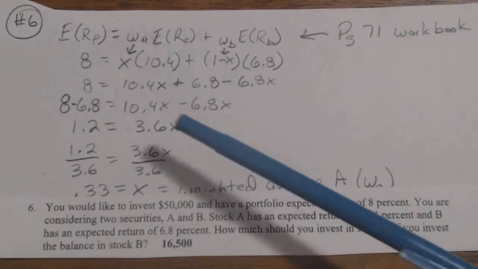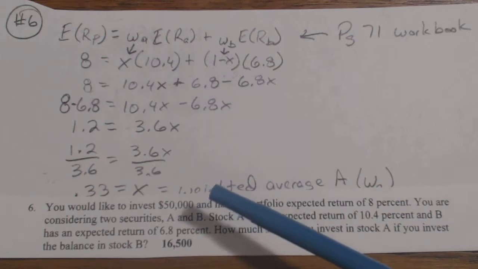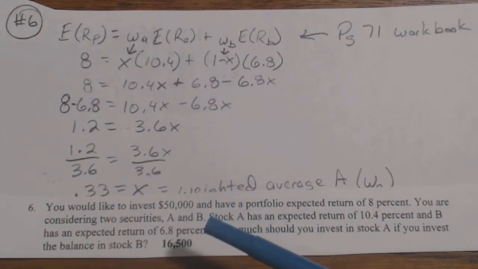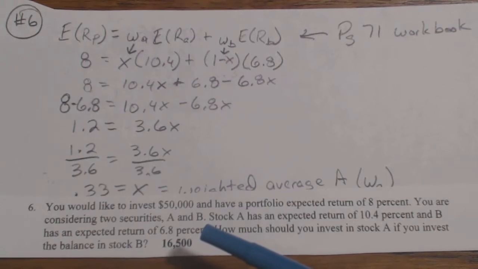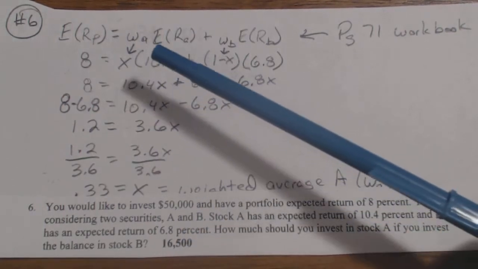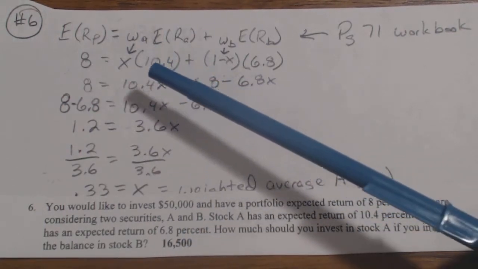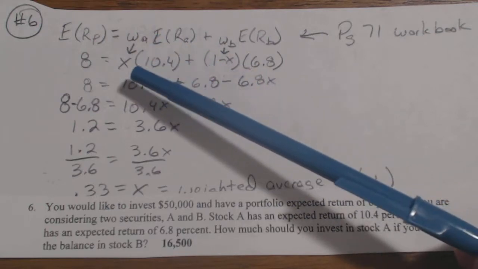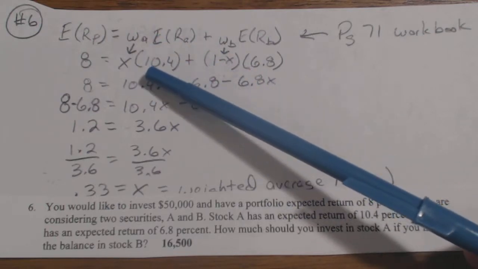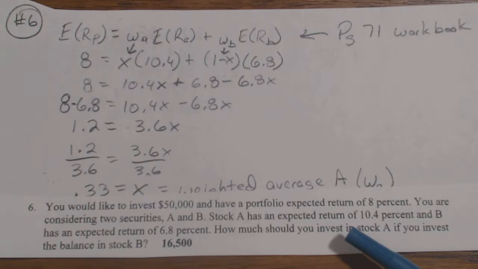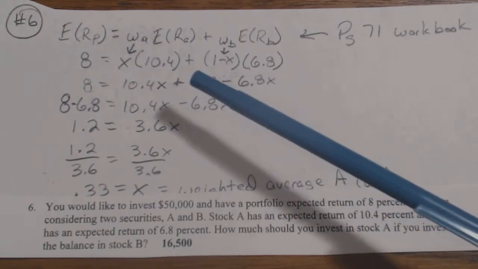So you know that your expected return is 8%. So now go back to your old algebra days, and they don't give you the weighted averages for all this stuff. So pick one to be X. So if we did stock A is going to be the weighted average, X. Okay, you know that that's 10.4%, the expected return. They tell you right here.